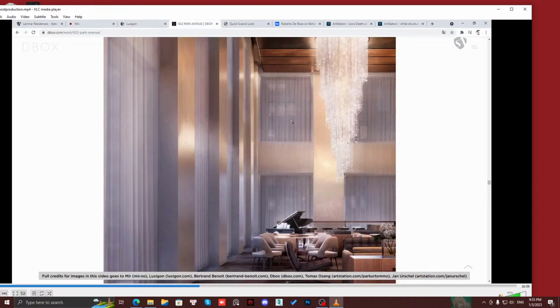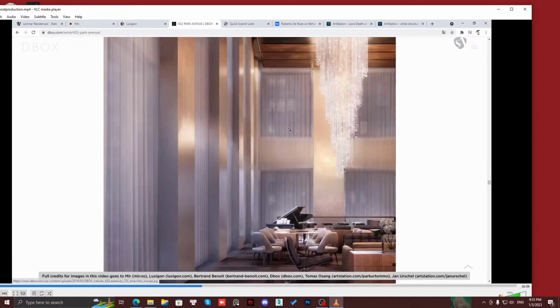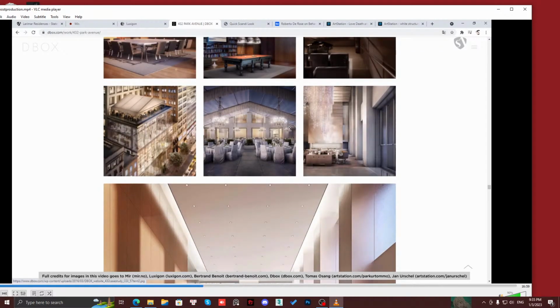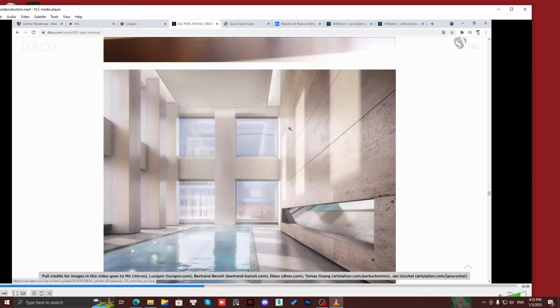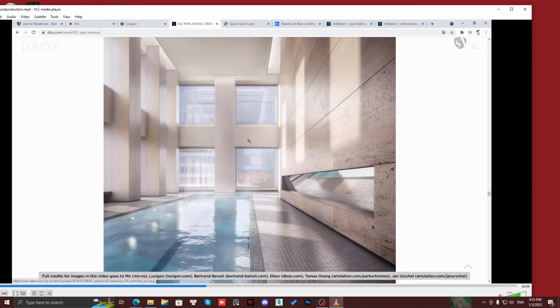than when you want to sell something to real estates. And for example, here we have D-Box, and the style of the post production is kind of always the same. We have this sharp edges, this kind of very sharp images that it's like you want to feel the shaders, you want to feel the materials like you are there.